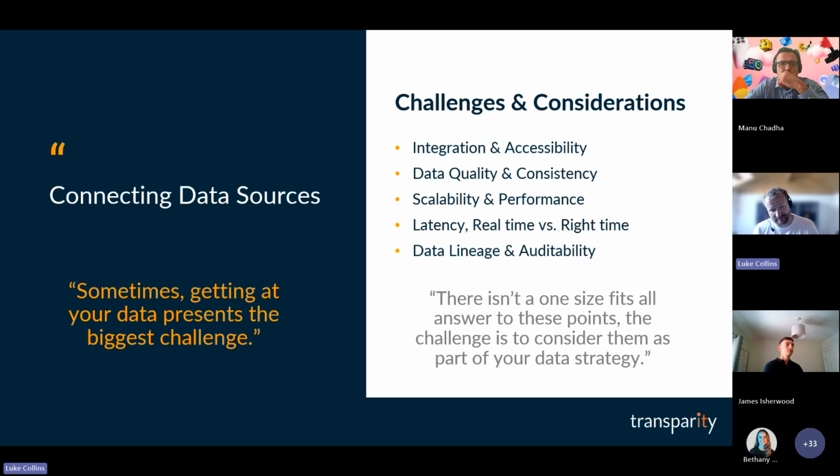All of those are to be formulated as part of that envisaging and discovery phase of the data strategy, but it's also something to consider when you're looking at a data platform like Fabric as well. Fabric has tools and functions within it that can tick the box of each of those above, and it's ensuring that your data lands in a platform that can do that as well. And really, the biggest challenge that we face when we go into the technical delivery phase of the data strategy is, can we get to the data? That's often the biggest challenge. And as I said earlier, Fabric is ever expanding in terms of its ability and ways that it can connect to various data sources.